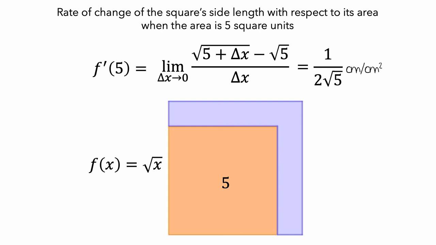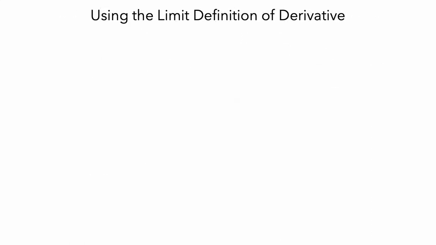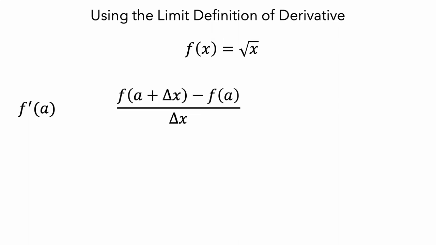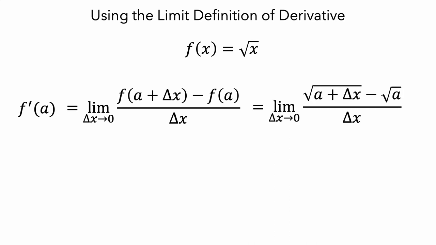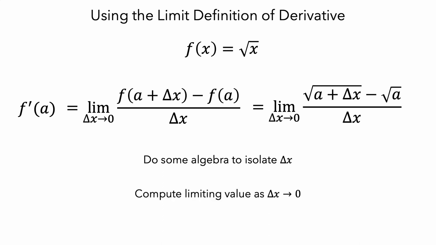This is an example of a more general process. To use the limit definition to compute values of derivatives, you start with a function — in our example it was the square root of x, but it could be anything. Then, if you want to compute the value of the derivative of f at x equals a, you write the average rate of change as x increases by an amount delta x, and look at the limiting value as delta x approaches 0. You plug a plus delta x and a into the formula. Next, you do some algebra and try to isolate the delta x. And finally, compute the limiting value as delta x approaches 0.